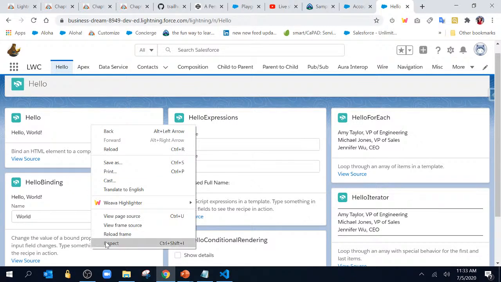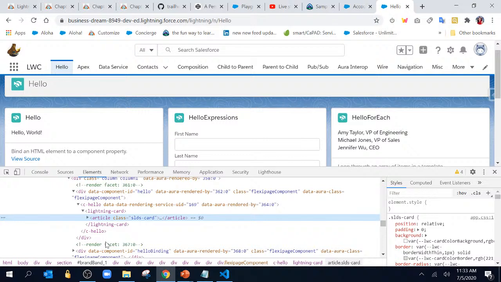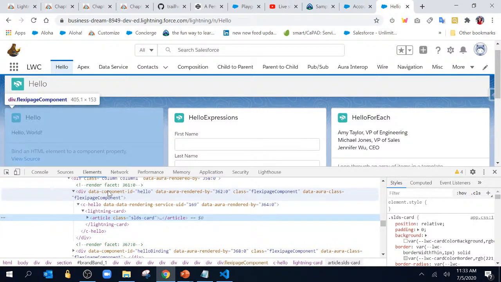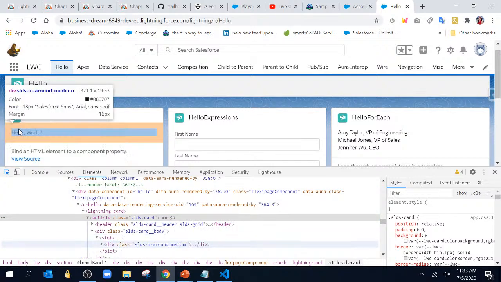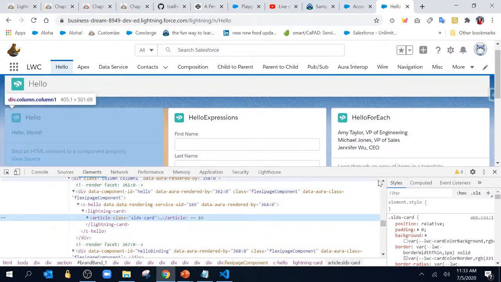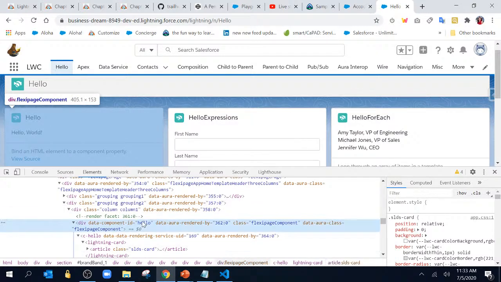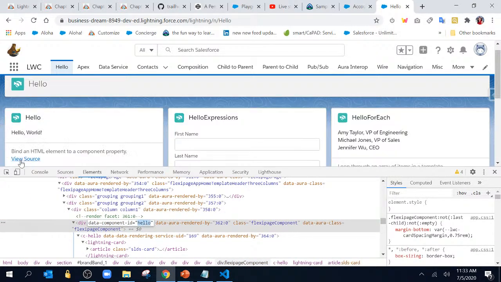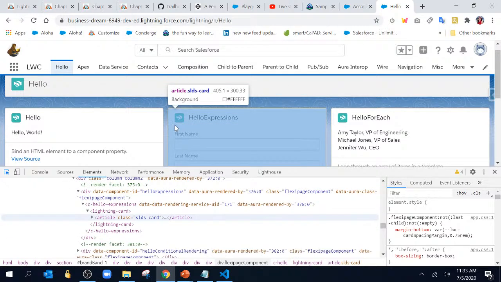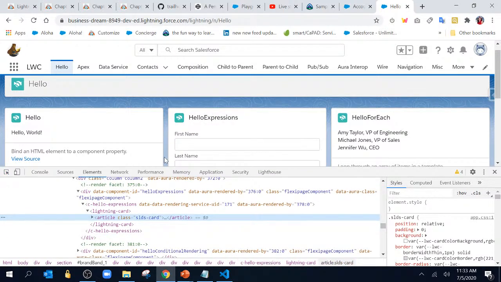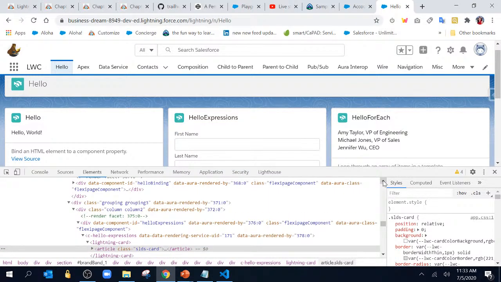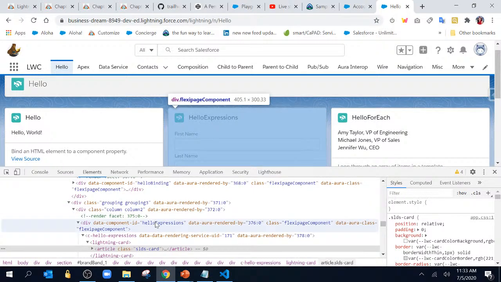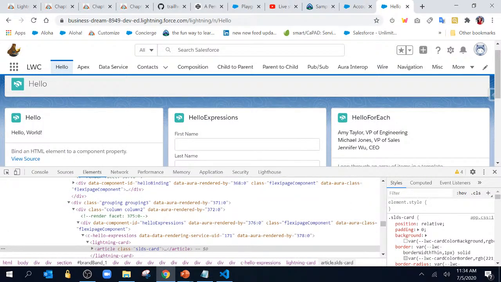Now something interesting which I want to show you. I don't know the name of the component it is using, right? So what we can do is simply click here and see the name. So the name is hello. For example, if I want to open that, or if I want to use HTML expressions, then we will have HTML expressions where we can open it. Like that we can check the name, and accordingly we are able to see it. So hello expressions is there. The same way hello for each will be there.